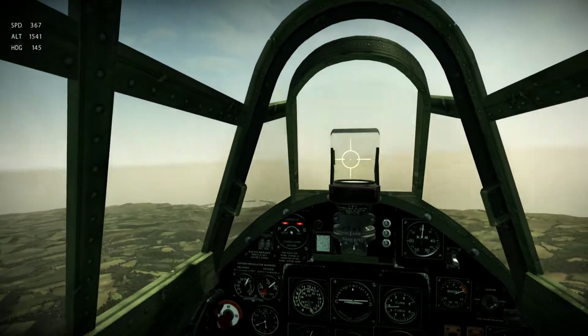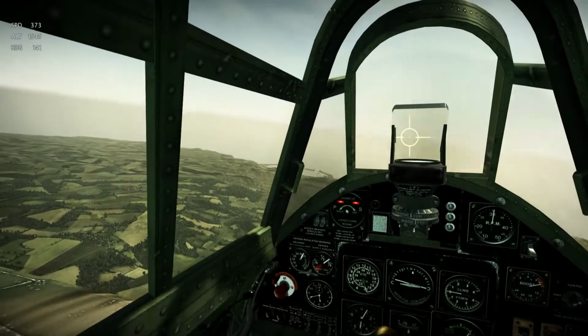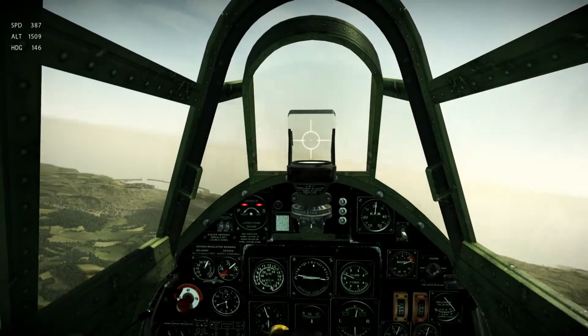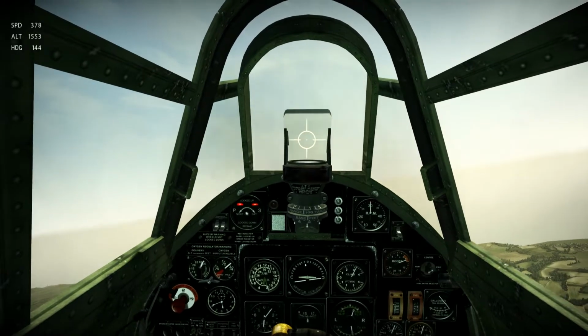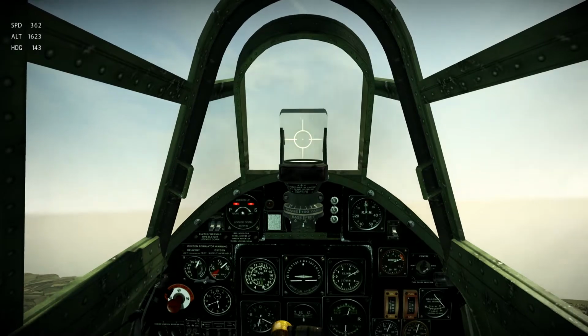Right. We're getting there. I read that one of the problems that the Hurricane had, which was never solved, was that the cockpit filled up with carbon monoxide. And to combat that, pilots were required to use oxygen from engine startup to engine shutdown.